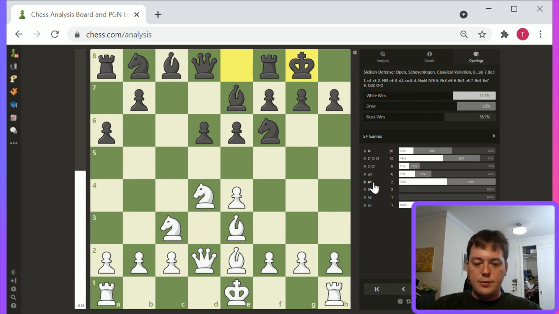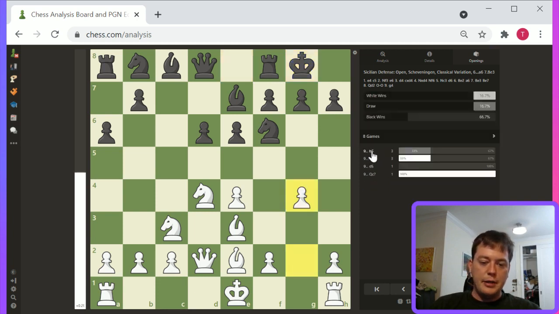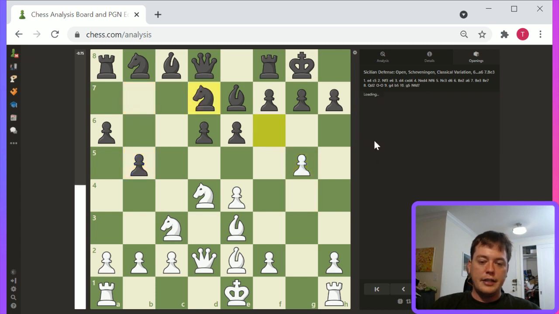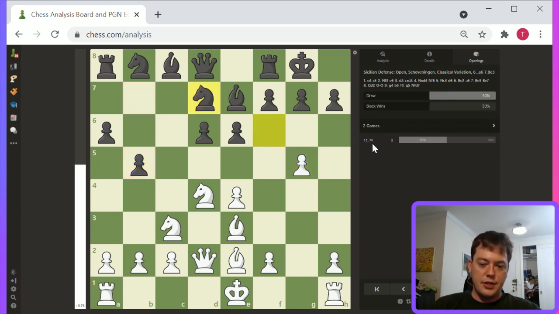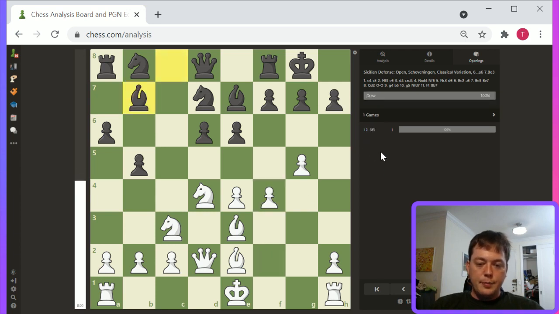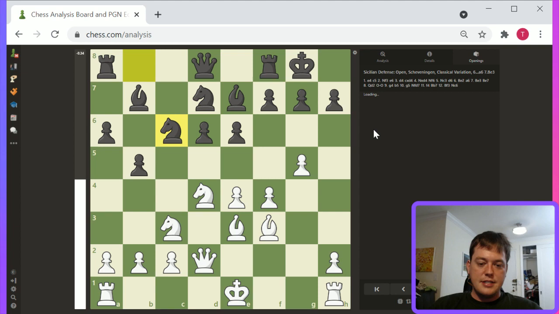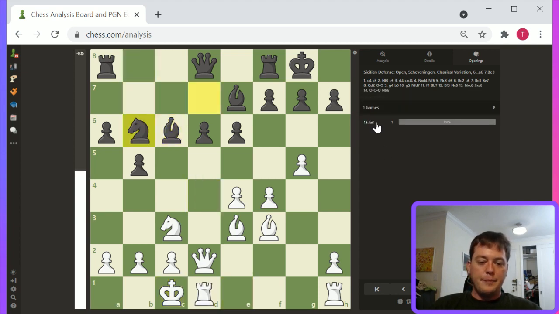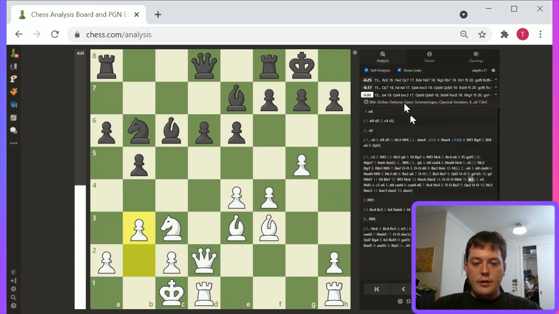f4 will probably also involve g4, but g4 is very committal and demonstrative of what a kingside pawn storm in the Sicilian looks like. We'll see, depending on who wins this game. I guess this is a draw. I wanted to see one where white basically breaks through, but here ideas like h4. Analysis, it's about equal, but very complicated.